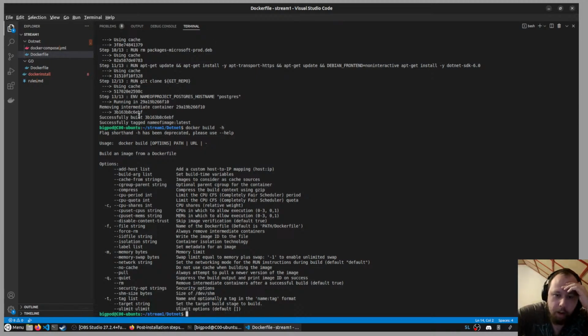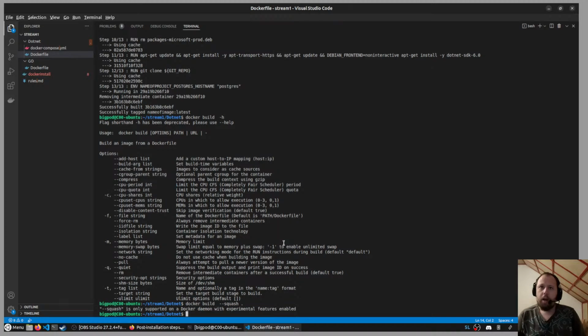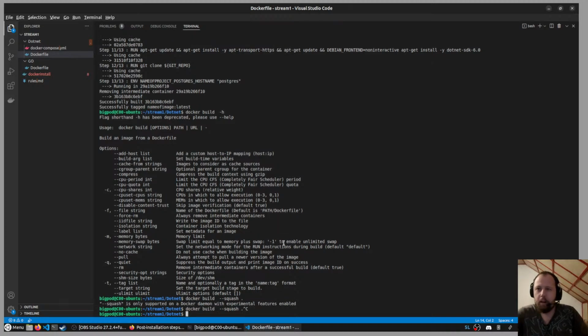I might have a wrong version, but there is an experimental flag you can use, that is squash. Oh, I need experimental features enabled. Let's see how I enable experimental features.